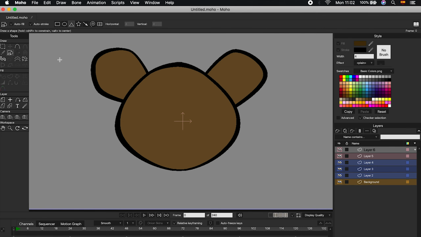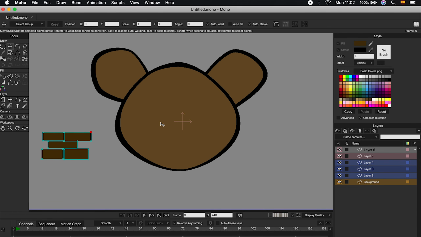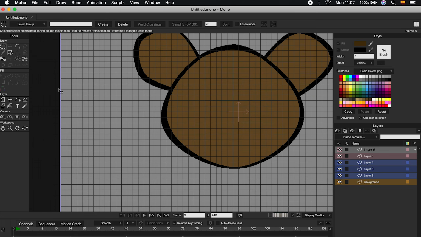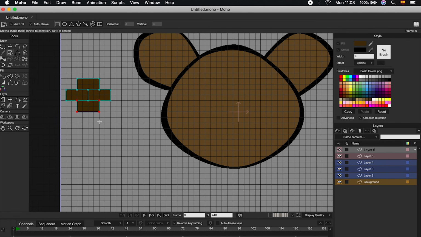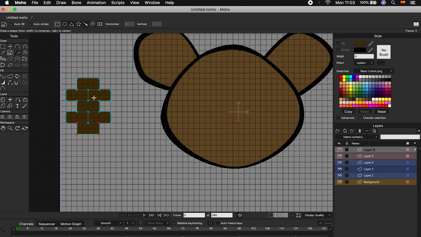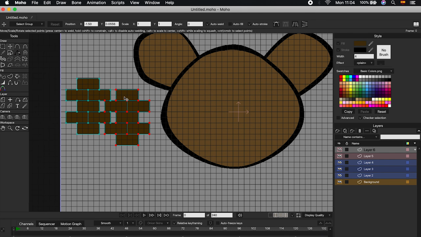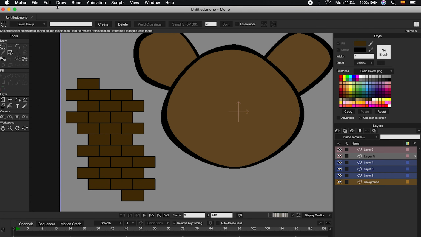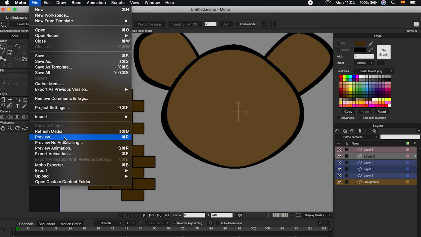A tip for those who want to work with rules or helplines. Let's imagine that we want to create a brick wall. If I draw each brick this way, it won't really work, but if we press Ctrl+G, we can activate the Moho grid. Doing this, drawing certain objects will be much easier. We can even copy and paste, and each object will be pasted following the grid. Let's see how it looks.